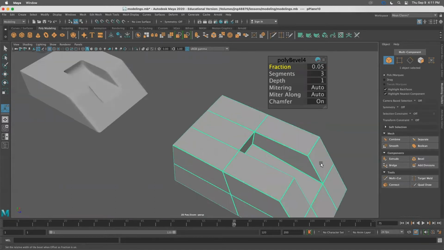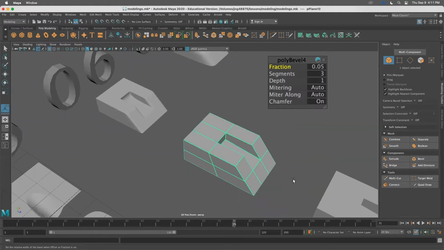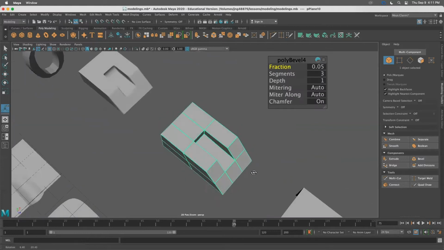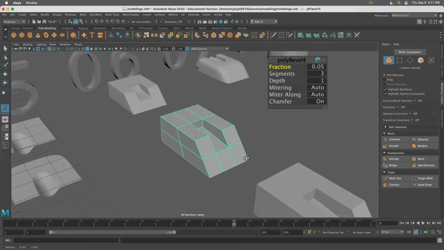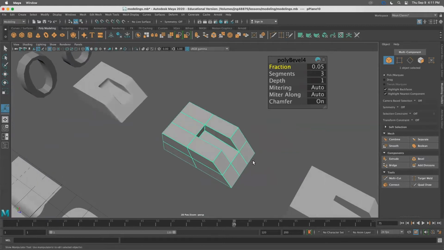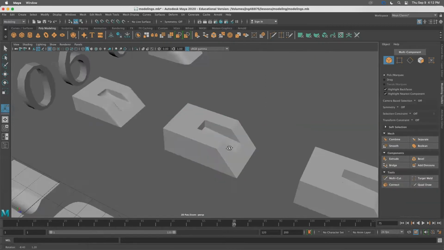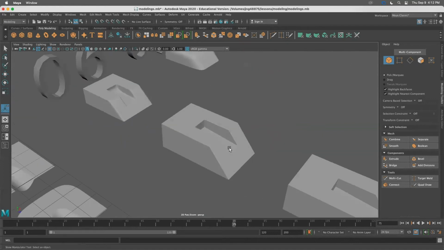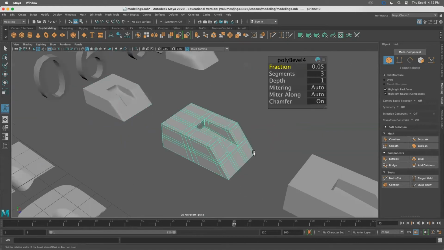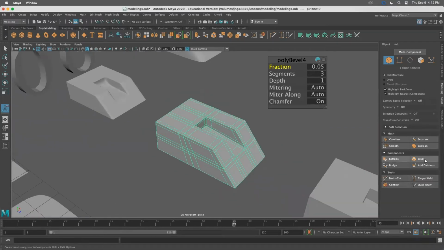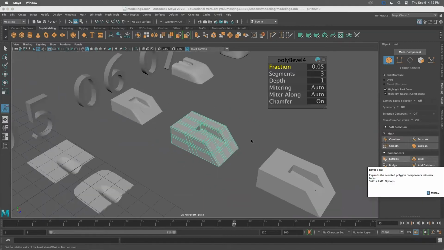All right. So remember, we have not added any new segments manually, we just used bevel. Nothing but bevel. So let me hit 3 again. You see that? Okay, it's done. Look at this. All the modeling tool that you need for this model is bevel. All right, very easy.